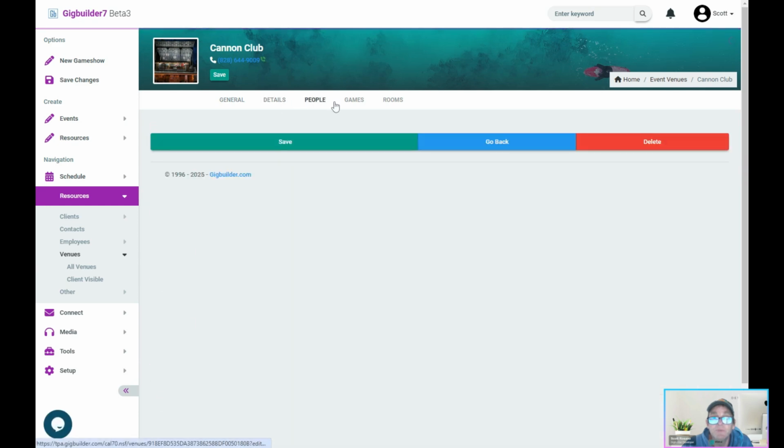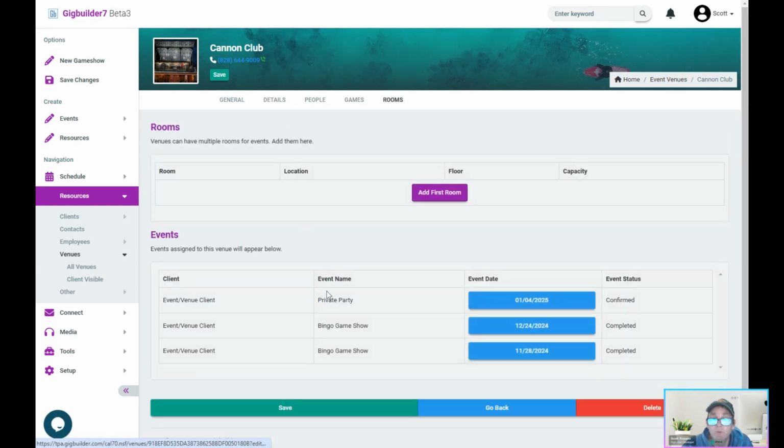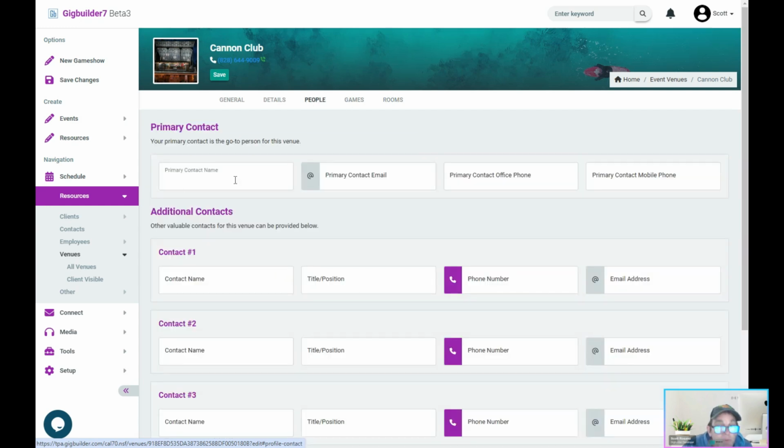And so all your data is right in here, what you want to do, your rooms, and on top of that, your events. This is really neat. And this is a good sales thing. Because say, for example, you get somebody call, you may ask them, hey, where's your wedding reception going to be? Oh, it's at the Cannon Club. Oh, Cannon Club, great. I just did one there on the 4th. We worked with Janice, or whatever the name is. It's a nice way to make another connection with your client. It's like, wait a second, they've already worked here. Not bad at all. So we save and move on.